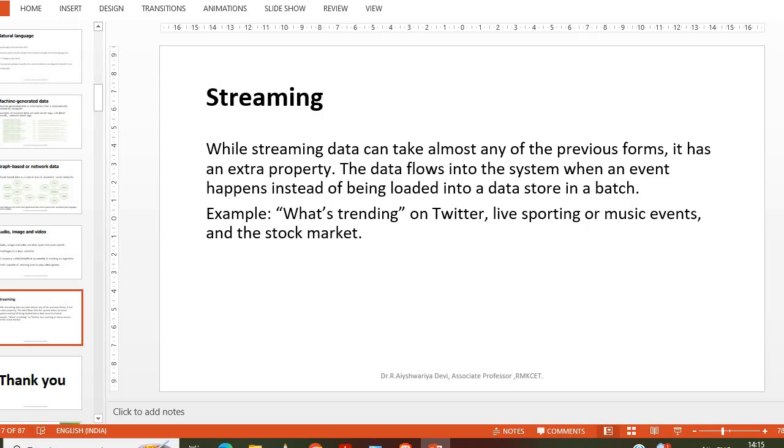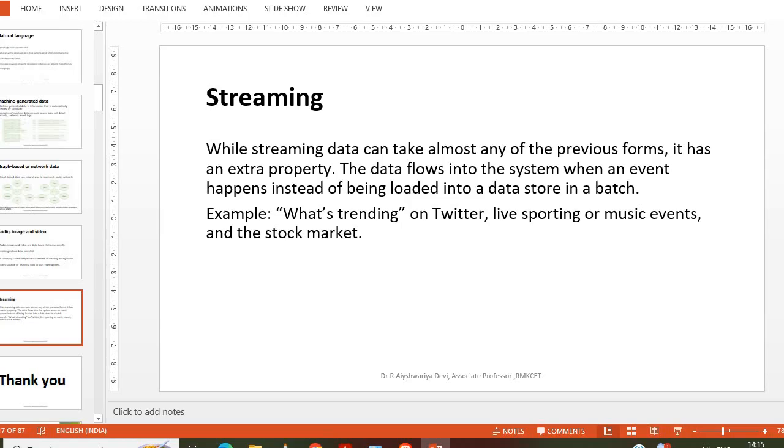We can take as examples Twitter, live sports, live music events, and the stock market. Everything comes under this streaming. So these are the various facets of data: structured data, unstructured data, natural language, machine generated data, graph based or network data, audio, image and video, and the final one is streaming.